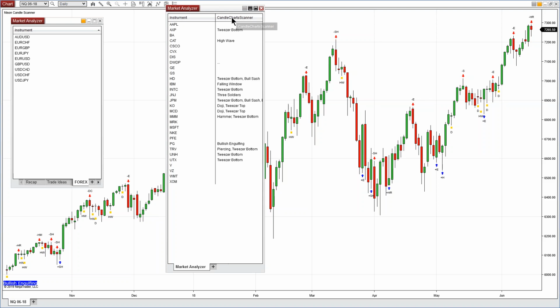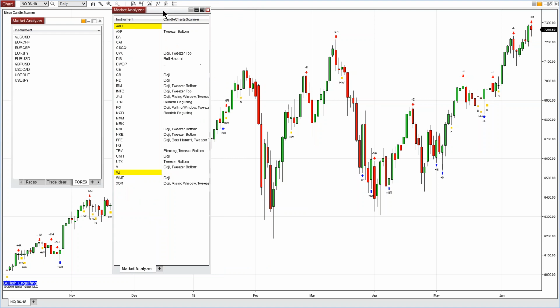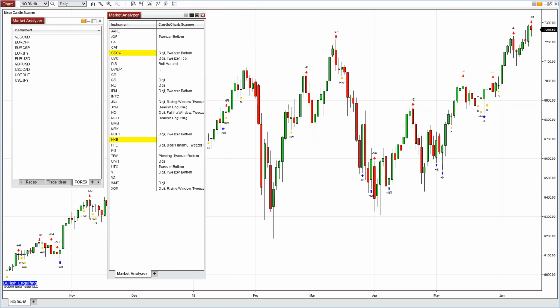So again, you could have multiple columns. You could have another column for a monthly, a weekly, and a daily chart. You could have intraday charts as well in terms of what it's scanning for, whatever pattern you want, and whatever look back period for each individual column as well. So you can do multiple columns. That's how that would work. Whatever configuration you like. Okay.